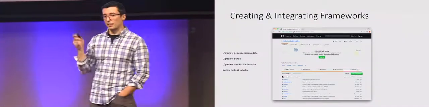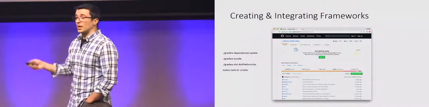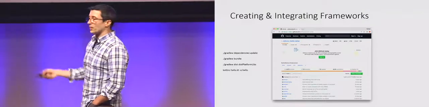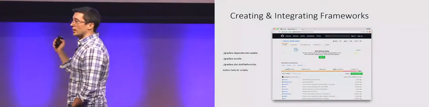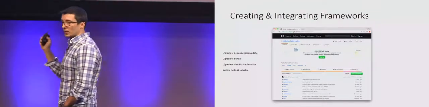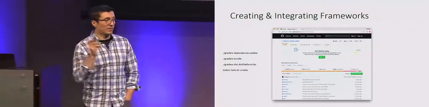The Kotlin Native SDK is on GitHub today. It's open source. Download it and build it yourself, or use the plugin in AppCode. Instead of creating a new app, there was another selection to create a framework. Once you select that, you can write Kotlin code.